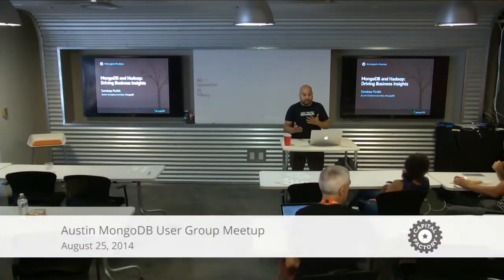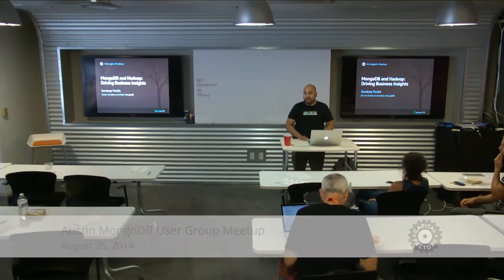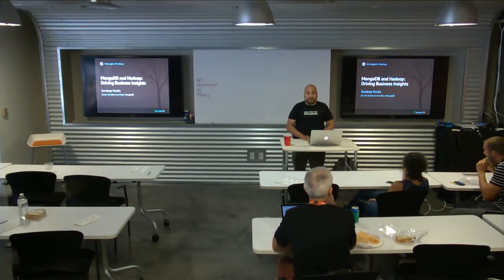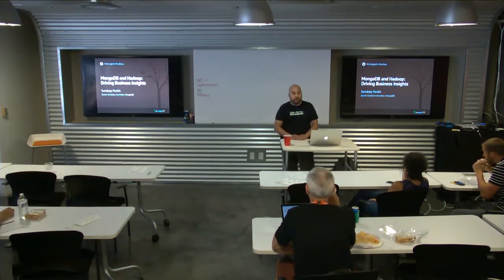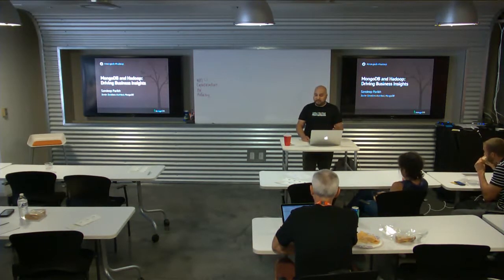So my name is Sundip Parikh. I'm a senior solutions architect at MongoDB. I spend most of my time working with partners and other ecosystem technologies, making sure they integrate well with MongoDB, or in the case of things like Amazon, make sure there's enough reference architecture, best practices stuff, so that if you're going to run on AWS, here's how you go do it.